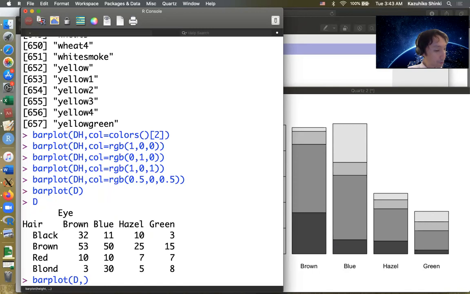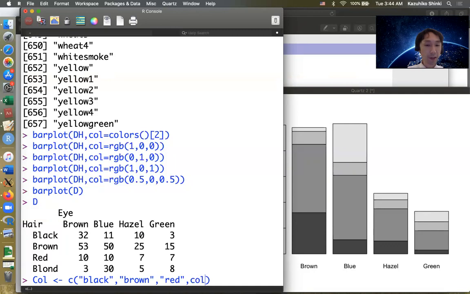With bar plot, you can also put colors. For example, we have black, brown, red, and blonde here. So you can specify color. We define the capital COL as the sequence of black, and brown, and red, and blonde.